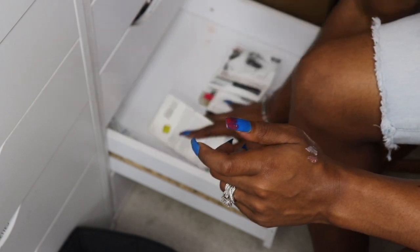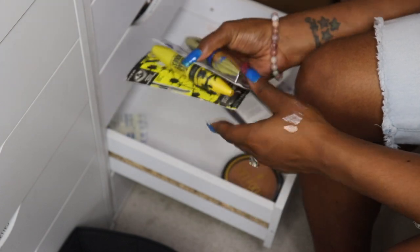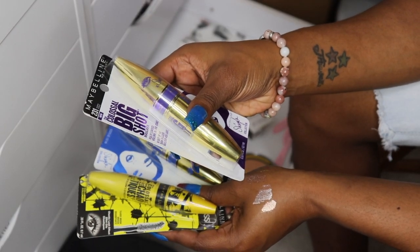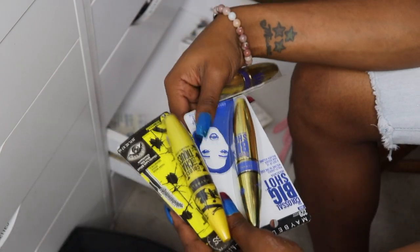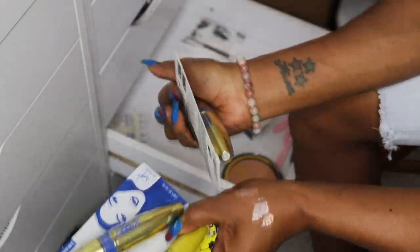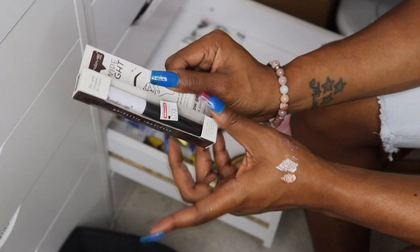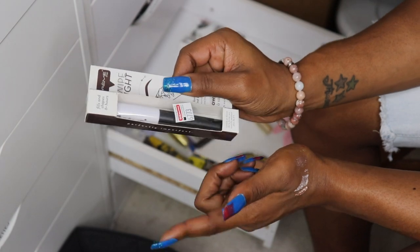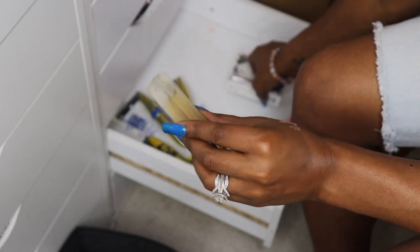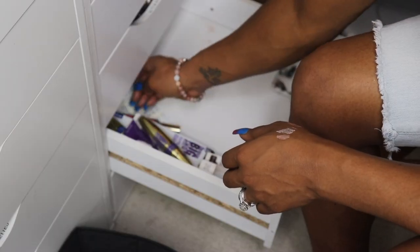I got some Maybelline mascaras I'm gonna keep. I have the Makeup by Shayla in poppin purple with Maybelline, I have the same one in blue, and then I have a regular one — I'm gonna keep all three, haven't opened them yet but I am planning on using them. I do have my Creme Shop Swipe Right brow gel in black — gonna keep. Y'all know I love that stuff. Also my Bella Juicy perfume I'm keeping, and my lash adhesive I'm keeping. We did pretty good in this drawer.